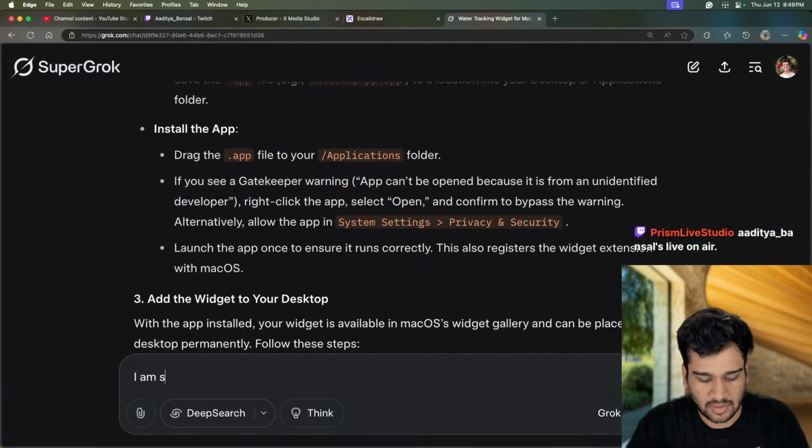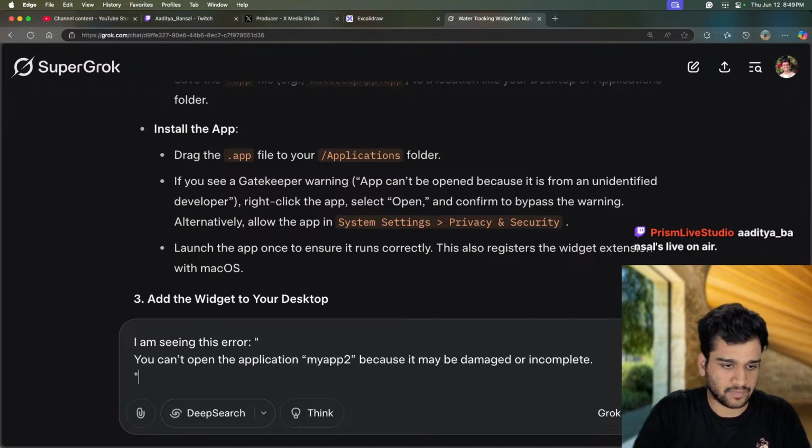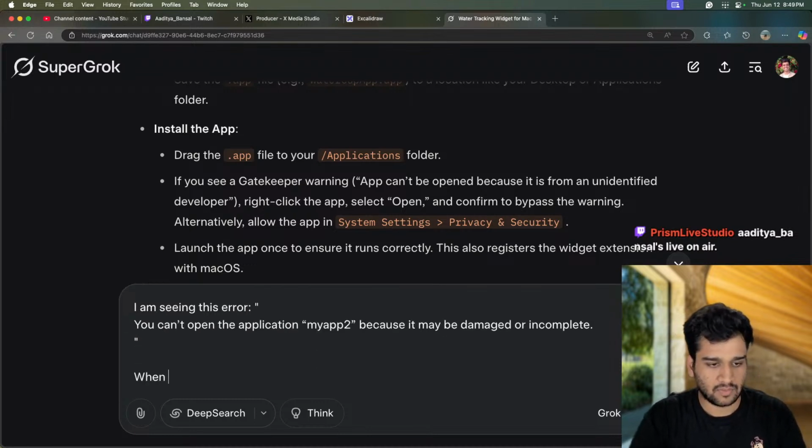I am seeing this error and exporting the app target.